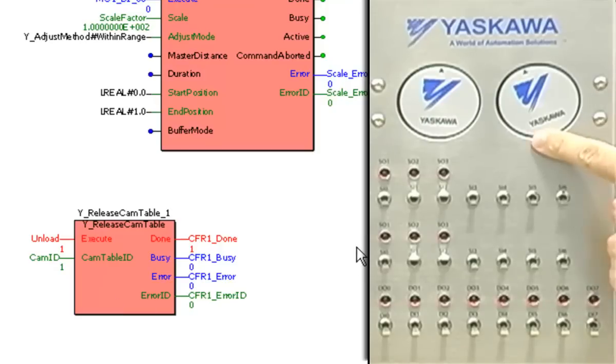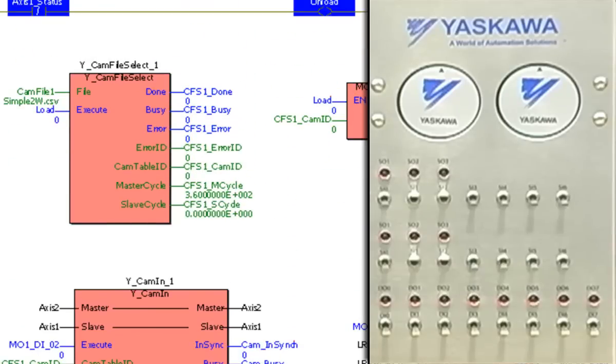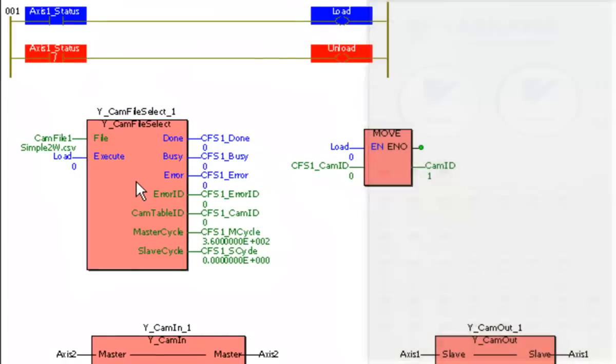This is kind of important because when the cam table is loaded with cam file select, it puts it into a memory area. And if we were to retoggle that, then it would take up more and more of that memory area. So eventually, you could consume all of your memory space. So basically, when everything is enabled and camming is possible, we load the cam file, and then when we disable, we just clear out that memory space to make it available again so that we never run out.